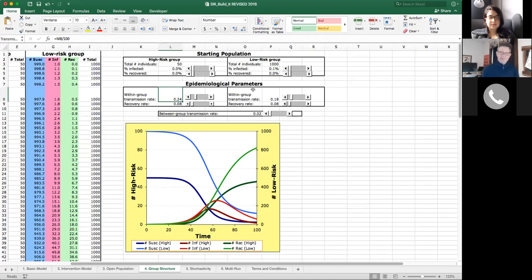But you could certainly include a mortality factor here, where that's the main difference between the high and low risk groups. And you could see then, well, hey, what happens to the mortality in the high risk group, depending on behavior in the low risk group? Again, something very, very relevant to COVID-19.